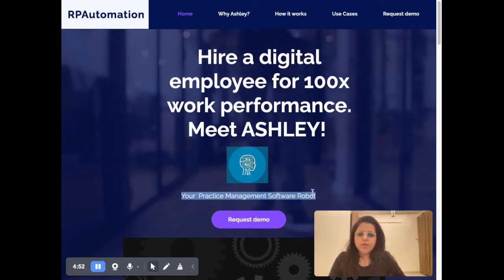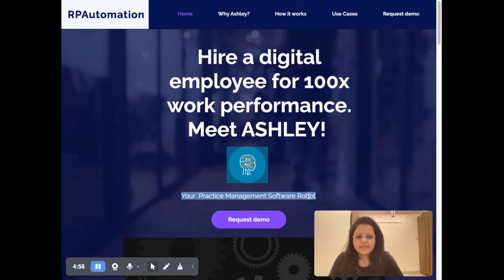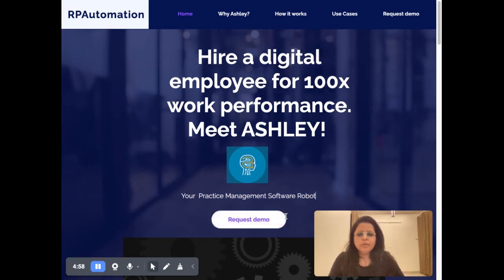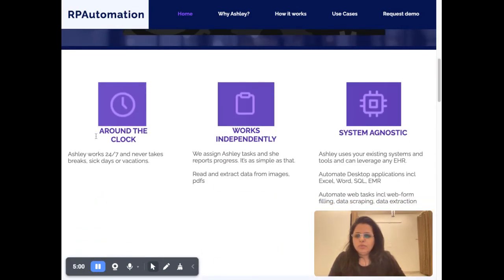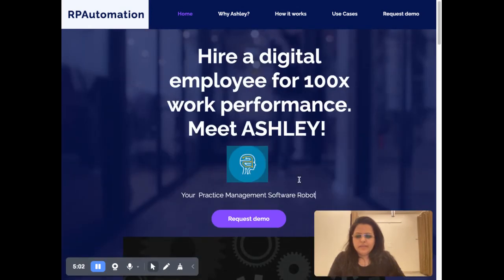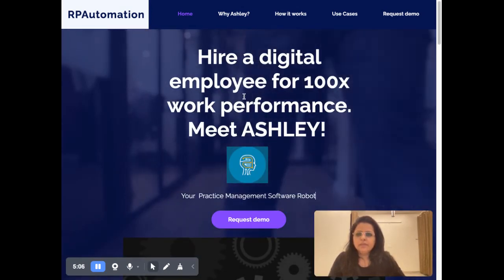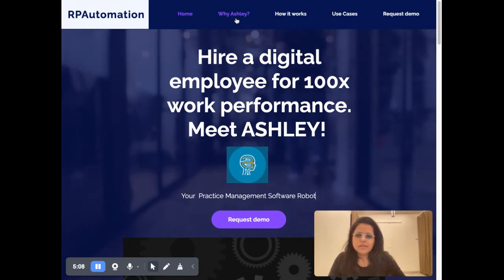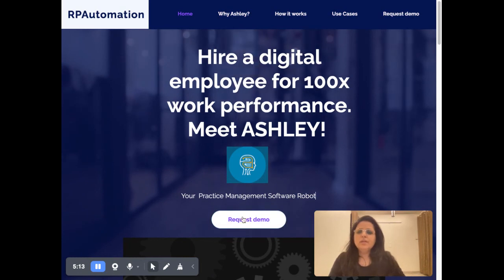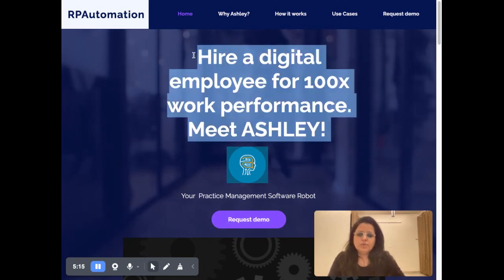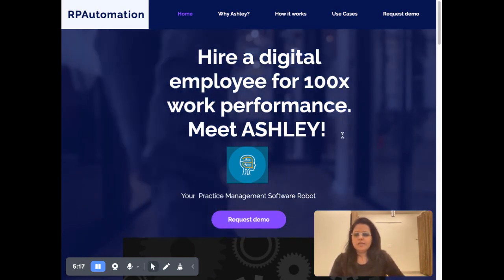This says that Ashley is your practice management software robot. Yes, it works like a robot that can do all these things that the website designer has mentioned here. And then you have Why Ashley, How It Works, Use Cases, and Request a Demo is also here. So this is the only thing that I wanted to change here, apart from the colors and fonts.